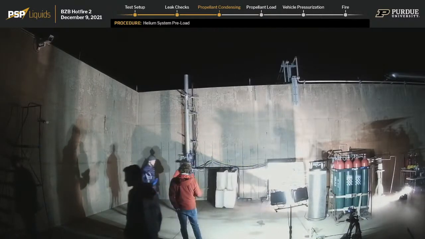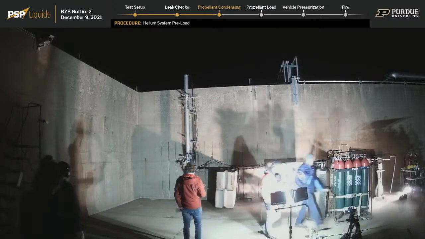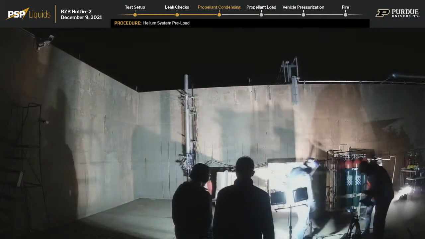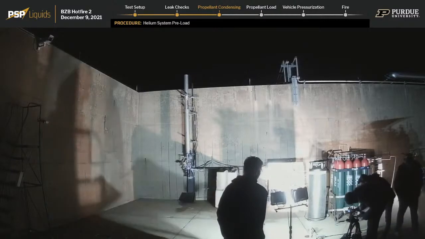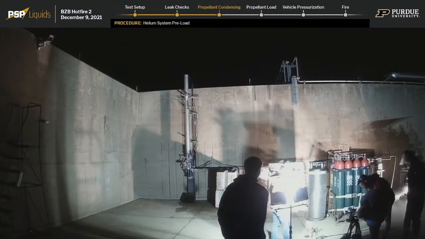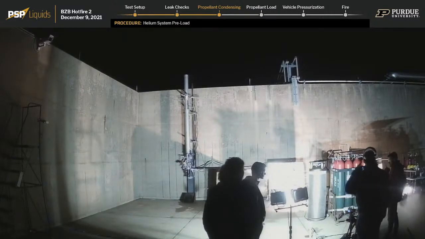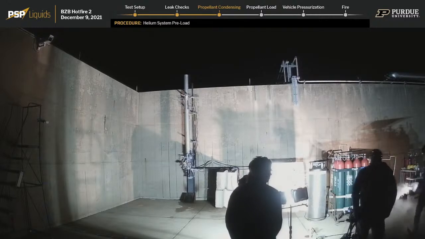Go ahead and verify all cameras are recording and that the DSLR and everything is set up. That's the camera call out. Yeah. Pretty soon after this, people will retreat behind solid cover. Now, to answer your question, Aiden, I think the most interesting thing when we're watching loading is definitely seeing the tanks fill sequentially and the levels increase. You can see just by the ice building up on the outside. Oh, yeah, it's incredible. Copy all.